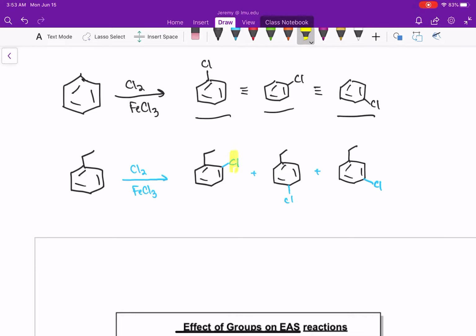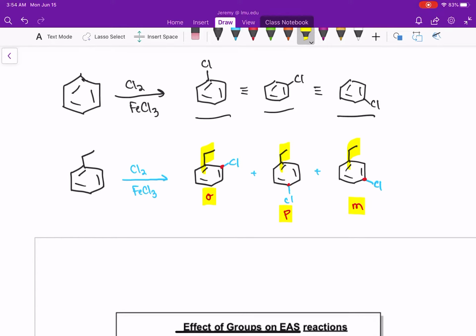Again, here I've drawn the chlorine on the right side at the ortho position. It could also be on the left. Here I've drawn the chlorine at the meta position on the right. It could also be on the left. If we only add one chlorine, it doesn't matter if it's on the right or the left. It's the same compound if you just flip it. So there are three possible compounds we can form. Again, just a reminder, this is the ortho position. Here I have the para position, and here I have the meta position in relation to the ethyl group that I started with. So it's important to remember ortho, meta, and para.